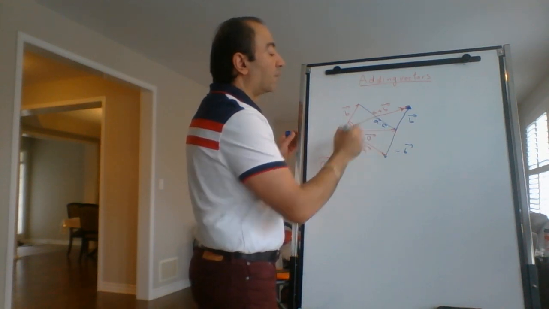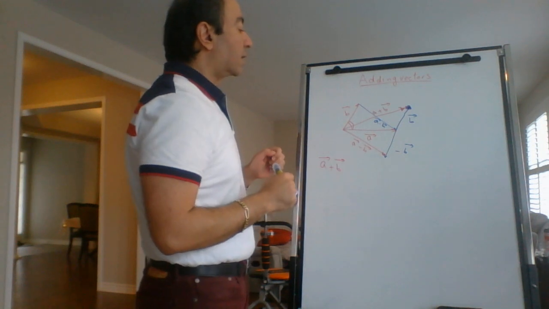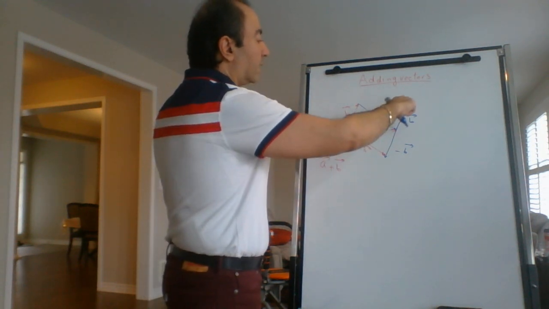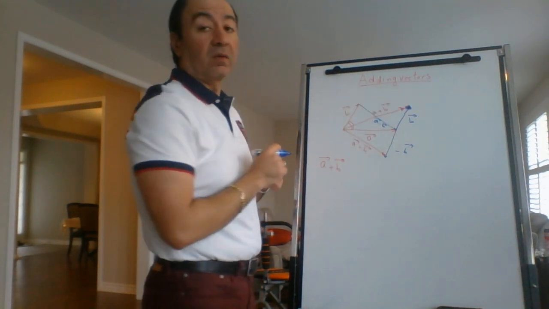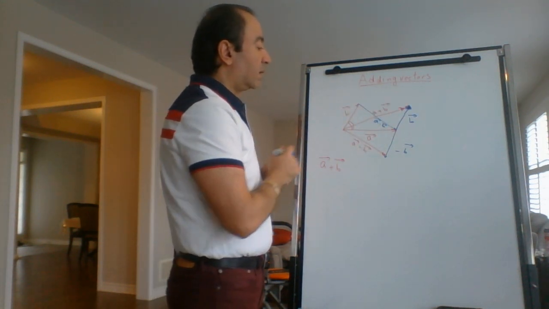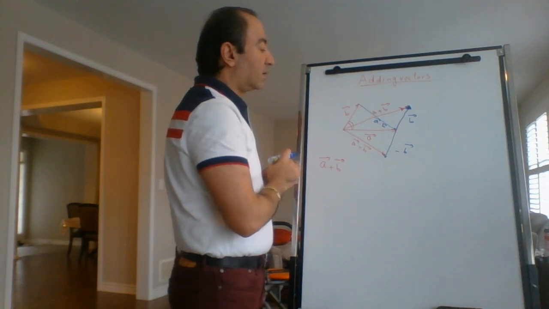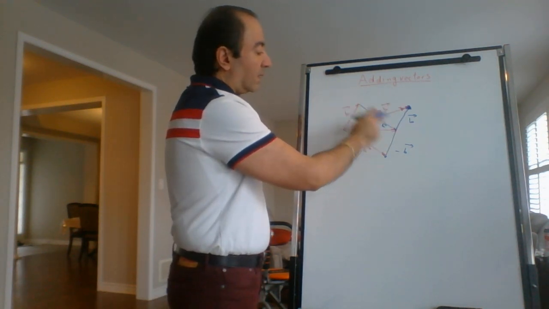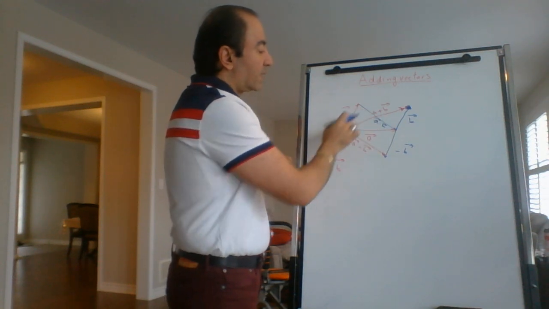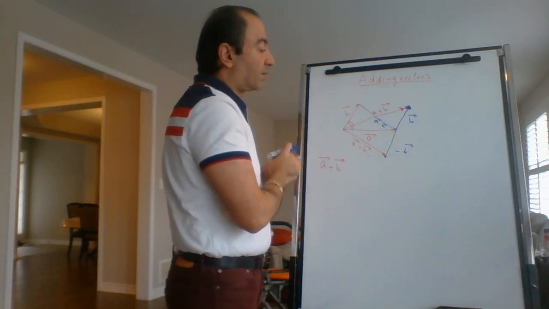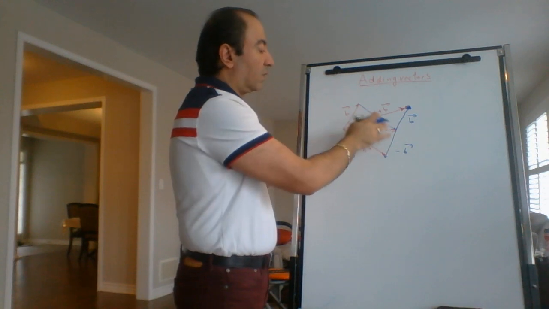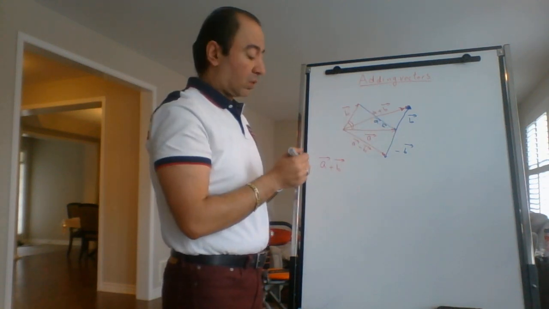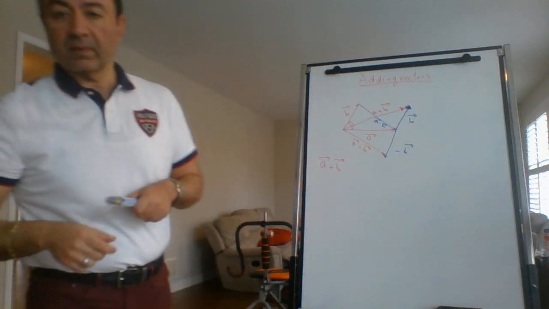So when we have two vectors like this and the angle between them, the long diagonal of the parallelogram that has those as adjacent sides is the sum of the two vectors, and the smaller diagonal is the difference of the two vectors, or A minus B. So this is another thing.